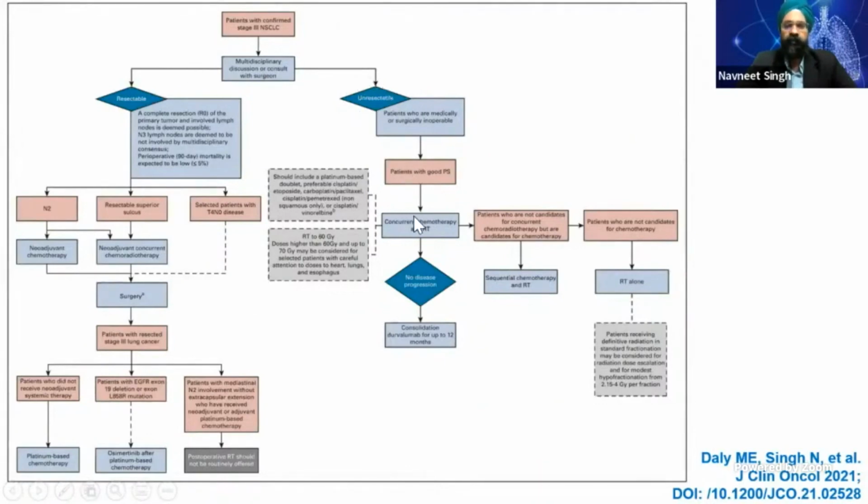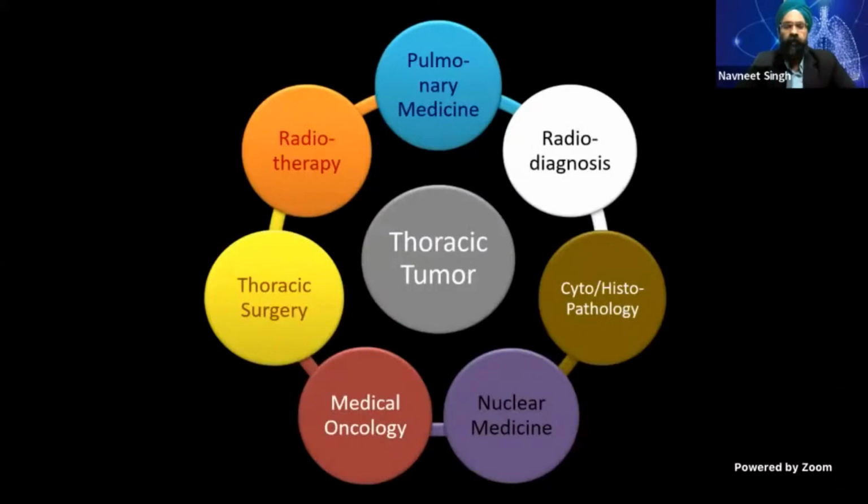And in unresectable, obviously the treatment of choice is going to be concurrent chemoradiation, or for patients who are not fit for that, sequential chemoradiation. We will have a lot of discussion later on in this talk today. And resectable patients will go on to either straight surgery or neoadjuvant treatment followed by surgery. And adjuvant treatment is going to be decided by the pathological staging. And ultimately, just to re-emphasize, it is a multidisciplinary approach, especially true for stage 3 disease, which is the most heterogeneous amongst all stages.